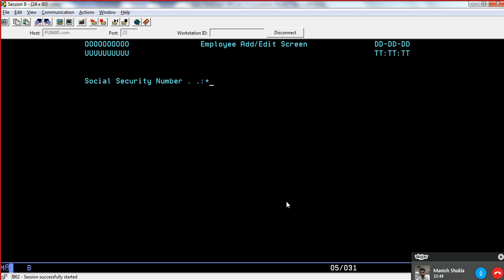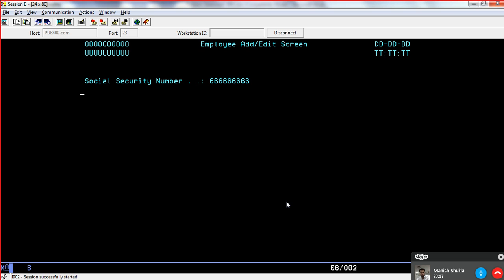Like we will get the last SSN number from the database and we'll update. So always, I will prefer to keep this as an output. 6, 9. So let me change WS SSN.